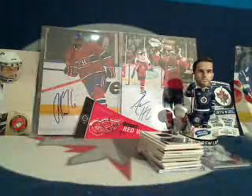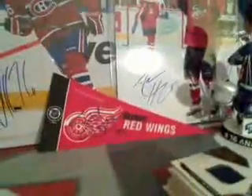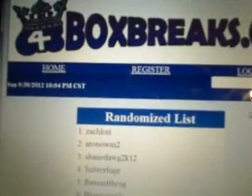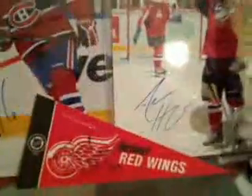Now let's give away one of these nice prizes. The winner gets to choose between an Adam Henrique autographed 8x10, a PK Subban autographed 8x10, or a Steve Yzerman autographed pennant. I've got the full list of all teams from both breaks — we're going to randomize it three times and the name on top after the third time wins. Randomization one: Linda Scout on top. Randomization two: Zach Lori on top. Randomization three: the winner is Zach Lori again! Congratulations Zach and Lori!